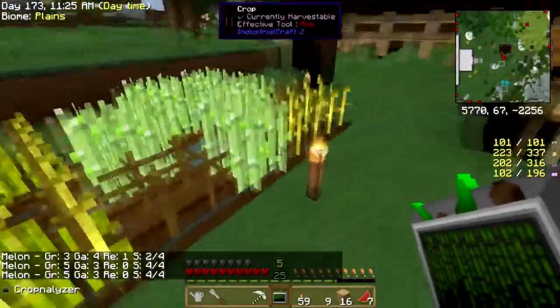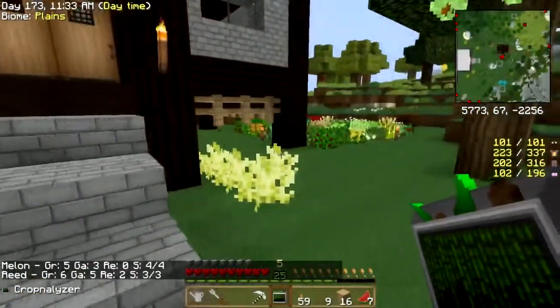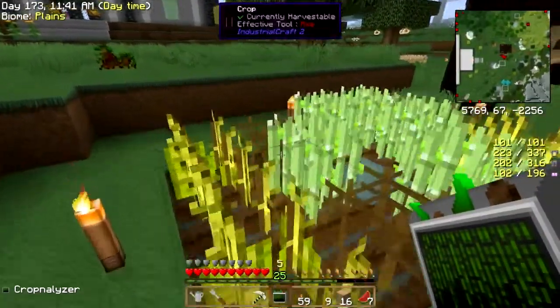All right. Got some pretty heavy-duty sugar cane going here, too. I'm going to have to start putting caramels in the gift shop because I've got more sugar cane than I know what to do with. All right, we're going to leave the crossbreeds alone for a little while.